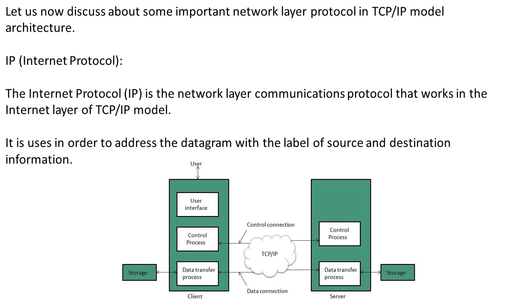Now let us discuss some important network layer protocols in the TCP/IP model architecture. IP, that is Internet Protocol. The Internet Protocol is the network layer communication protocol that works in the internet layer of the TCP/IP model. It is used to address the datagram with source and destination information.